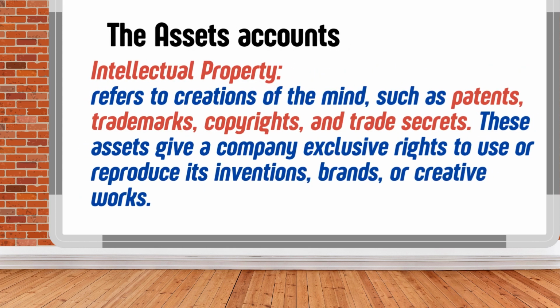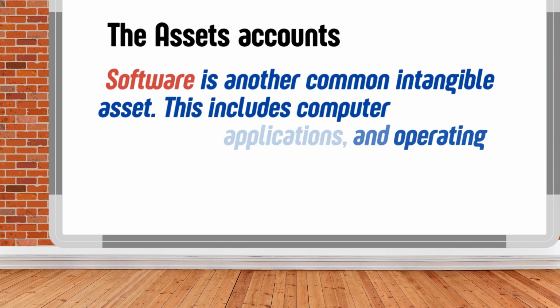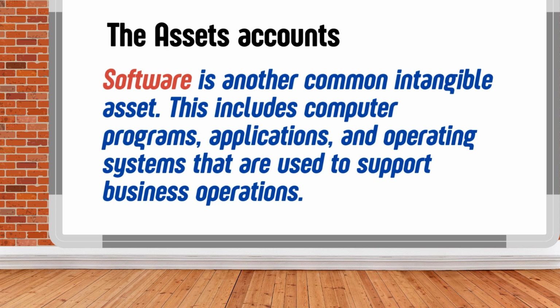Such examples are: intellectual property, which refers to creations of the mind, such as patents, trademarks, copyrights, and trade secrets. These assets give a company exclusive rights to use or reproduce its inventions, brands, or creative works. Software is another common intangible asset. This includes computer programs, applications, and operating systems that are used to support business operations.